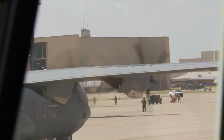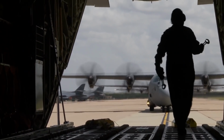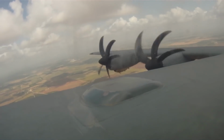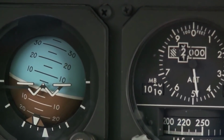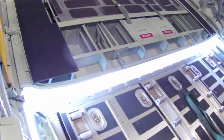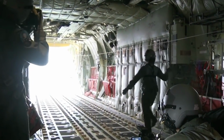The latest addition to the family of AC-130 gunships is the AC-130J, the 4th-generation gunship built to follow American troops around the world for decades to come. Nicknamed Ghostrider in May of 2012, the AC-130J was designed as the replacement for the aging AC-130U Spooky 2s. After test flying for the first time in January of 2014, the first fully functional upgraded AC-130J Ghostrider was delivered to the United States Air Force's Special Operations Command in March of 2019, taking part in its first ever combat mission in Afghanistan 3 months later.